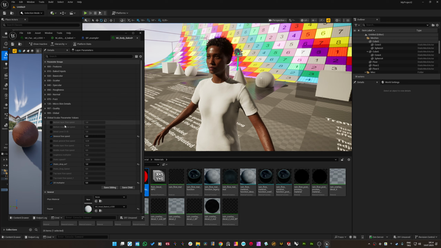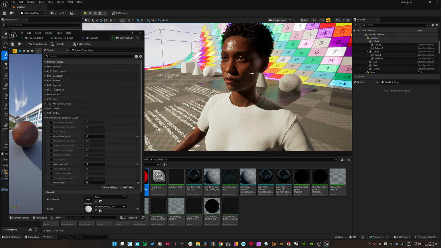Also, I'm going to add an enable and disable parameter as well to prevent unnecessary calculations for the materials that have been assigned to the Metahuman, because we may not need to apply the water flow to every place on the Metahuman.